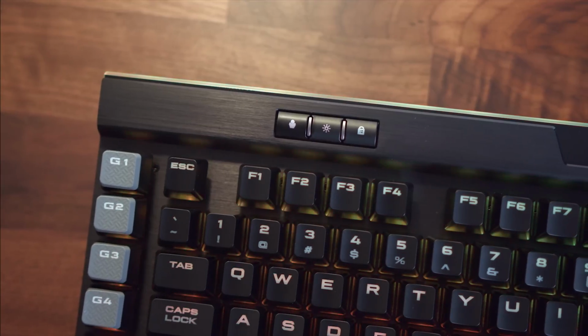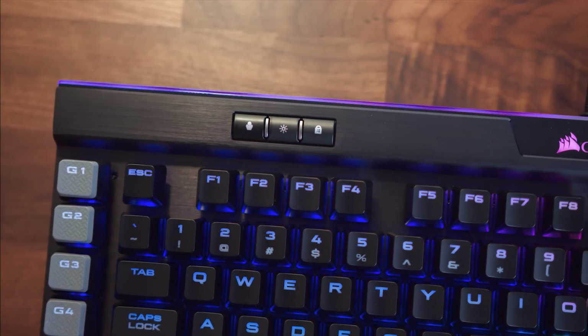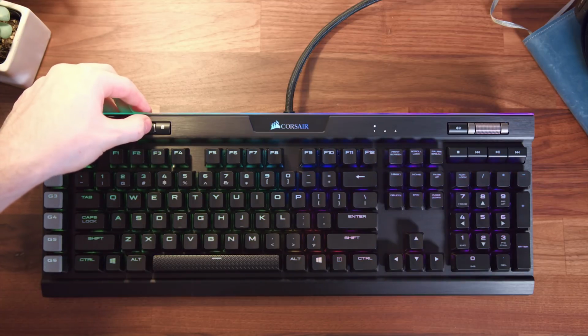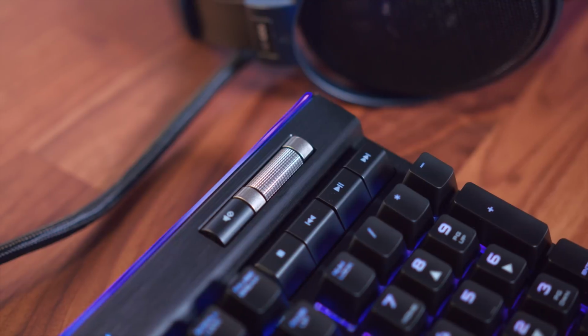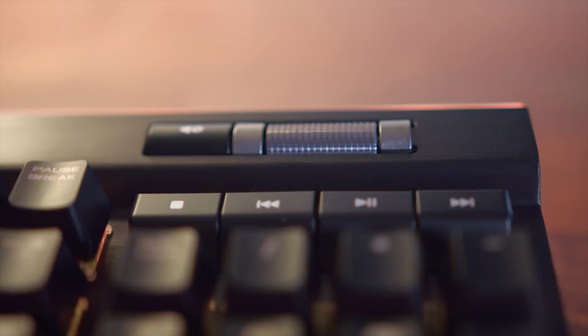On top, this set of buttons here are slightly changed. We now have a profile switching button, which I'll address more in a minute, followed by the brightness key and a Windows lock button. Then to the right side of the board, we have updated media keys. The volume wheel is now slightly bigger and is noticeably smoother than previous ones. A minor change, but I can dig it.